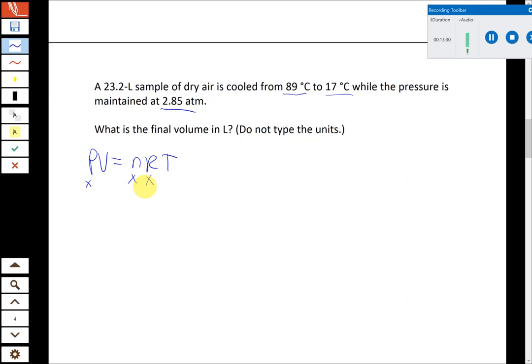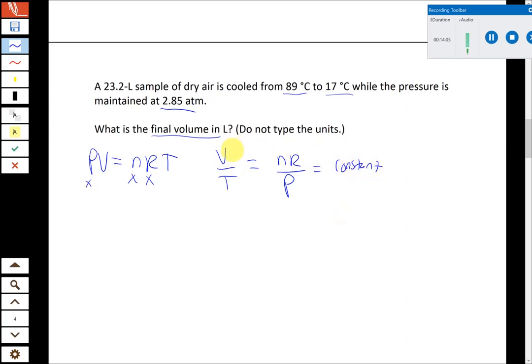So the only thing in this problem that's changing is volume and temperature. Temperature, we gave you the numbers, we gave you the initial volume, and you're trying to find the final volume. So it's only volume and temperature. So we're going to move those over to one side of the equation. Doesn't matter how we rearrange it, but we'll do V over T. So we'll divide both sides by T, and then we'll divide both sides by pressure to move pressure over to the other side. So we'll get V over T is equal to nR over P. So just rearranging this equation, these are all constants, so that means this ratio V over T is a constant.